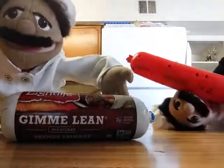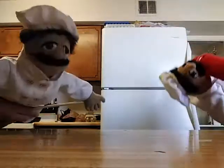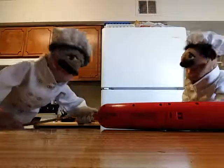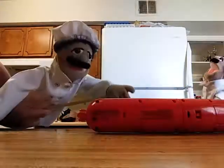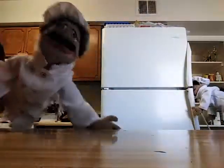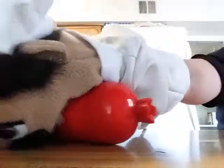So, okay. Oh. Whoa! What? Hey! No! Nope. Again. You're not gonna mess up my sausage, Chef Poo Poo. What kind of sausage? Where did you get that? Out of my butt. Oh my god, let me see this. A sausage with a face on it. Oh, that is definitely not vegetarian, but it's plastic. Oh, Chef Poo Poo, okay. I bit it. Alright, so we'll be back once we add the Gimme Lean to the potato brunch!